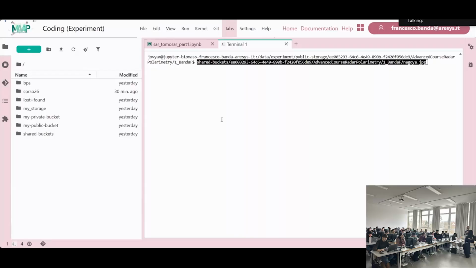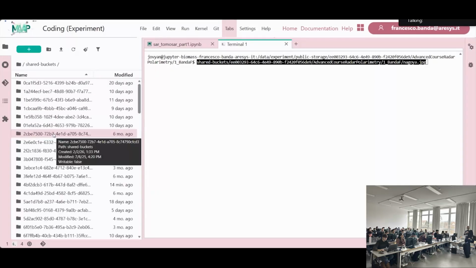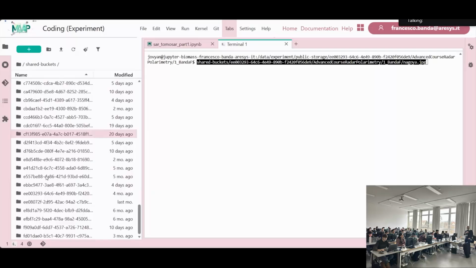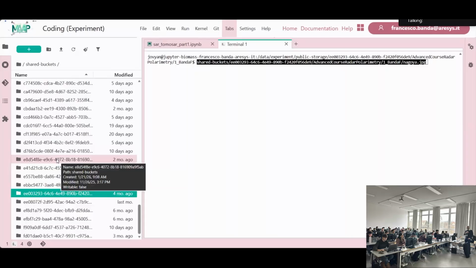Is anybody able to access their home? Okay. Then the next step is entering here. And then if you sort by name, it's this folder here. Okay, you see also the full path there.